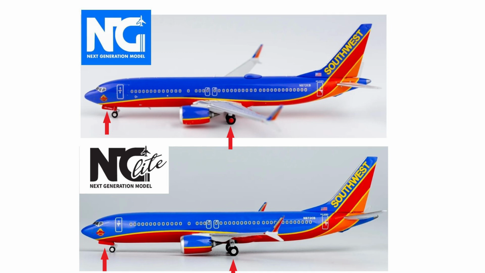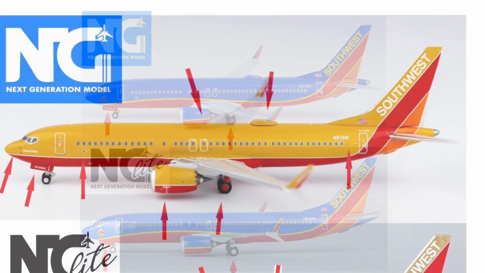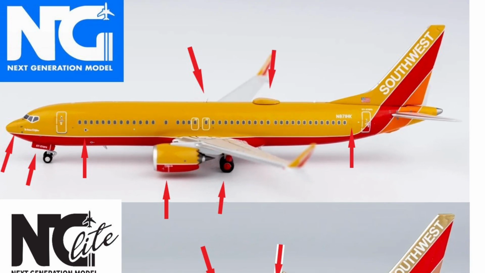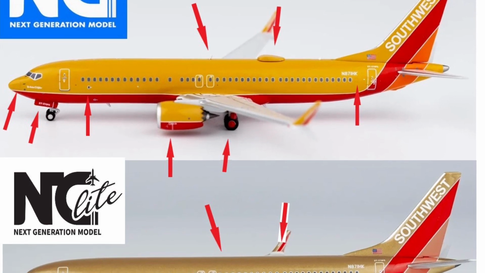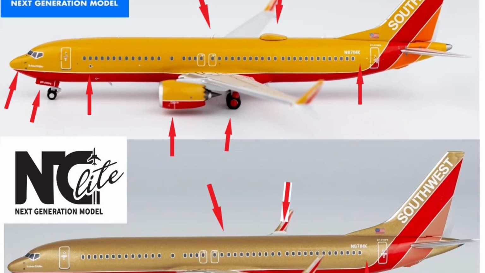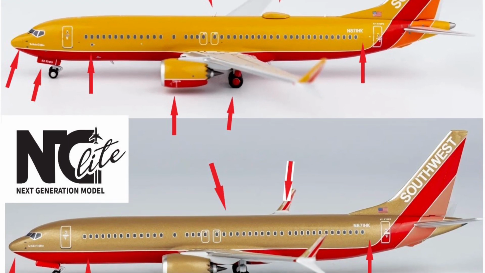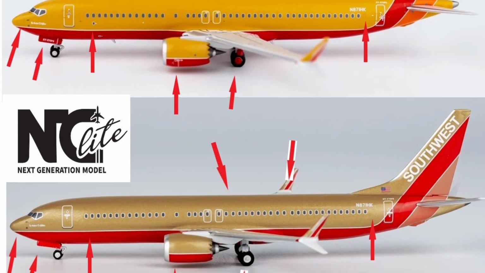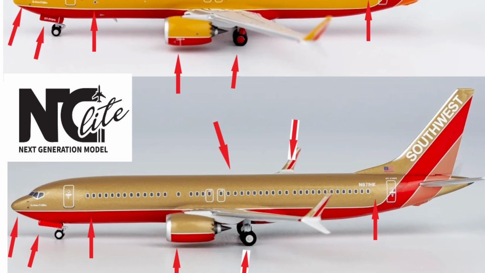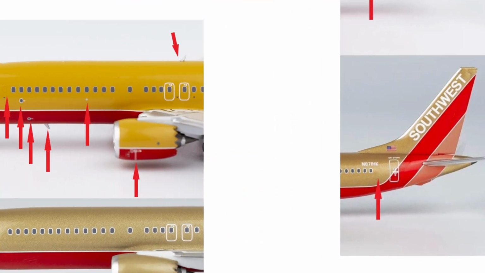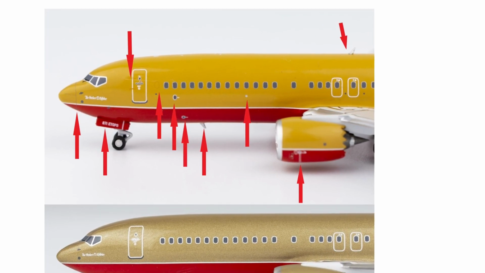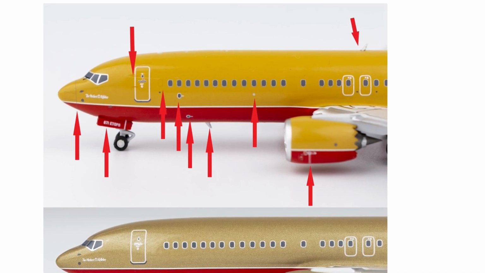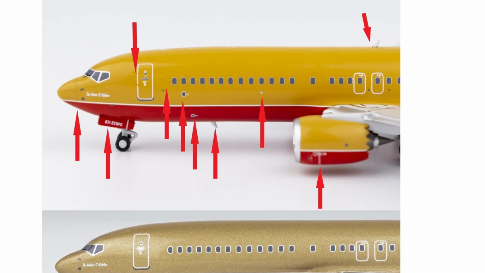Now, I've marked up one of these diagrams to illustrate some of the obvious different areas, and you can see clearly the things I've pointed out already, the hubcap different colours and the lack of detail printing on the nose gear doors, the lack of aerials and the Wi-Fi domes. But if we want to look in more detail at the print differences, then you can see them clearly as well. And some of those print differences are things that don't immediately stand out, but if you're looking at the model very closely, then you would notice they were missing. And they're the sort of things that have been typically added in the last 6 or 7 or 8 or maybe 10 years in 400 scale anyway.